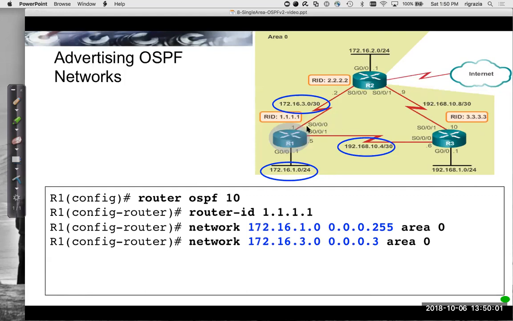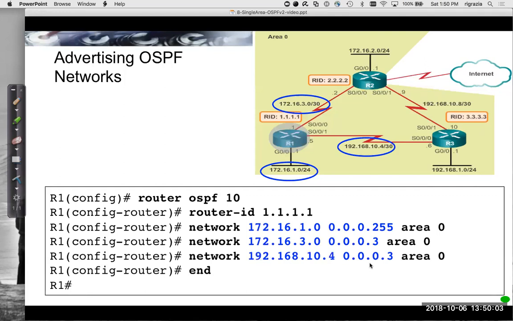So we've got two interfaces enabled. And this last network statement will enable the serial 0/0/1 interface. Again, it does two things. It allows that interface to send and receive OSPF packets to form adjacencies on those networks. It also will advertise these networks in the link state updates flooded in the OSPF area.